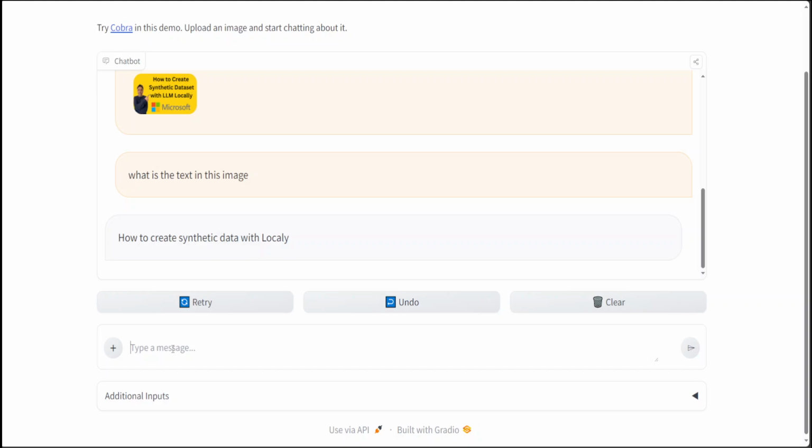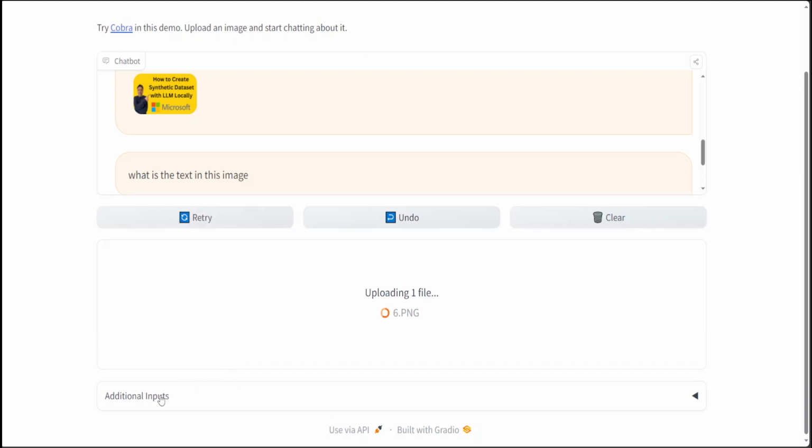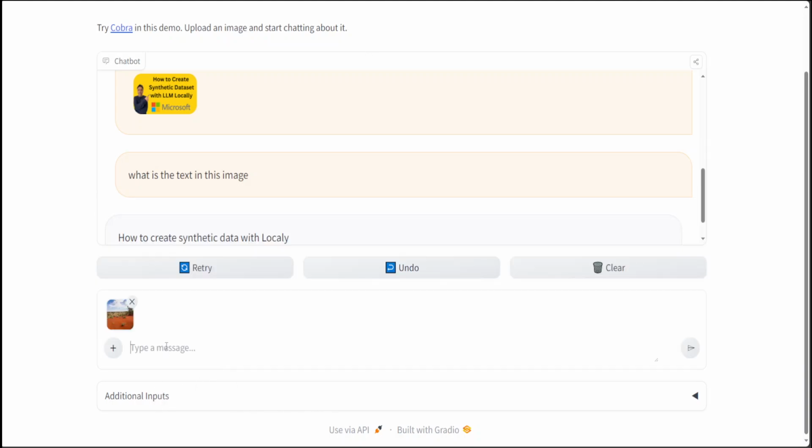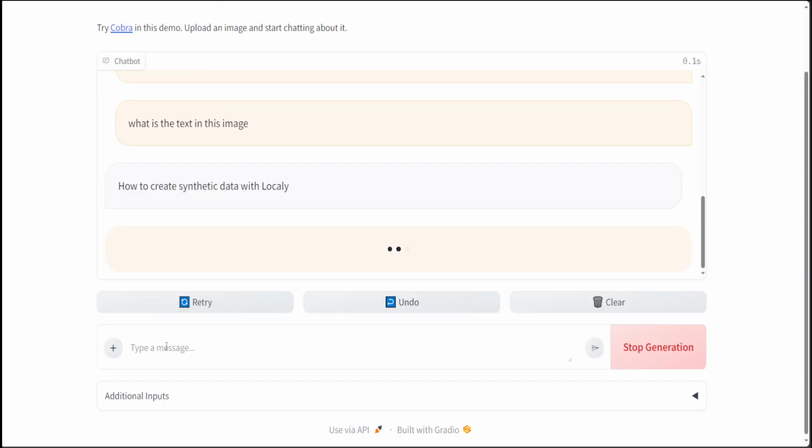Okay, let's try another image. I am going to put an image of the Australian outback. What location is this image from? Let's see if it is able to detect from the unique red soil of Australia that it is outback Australia.